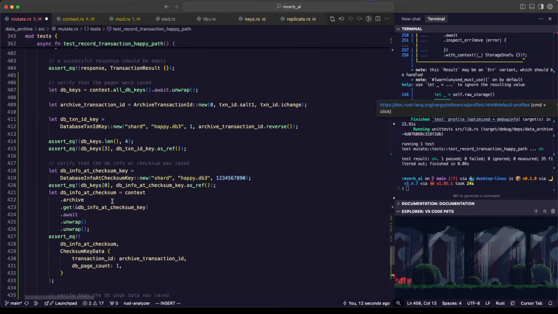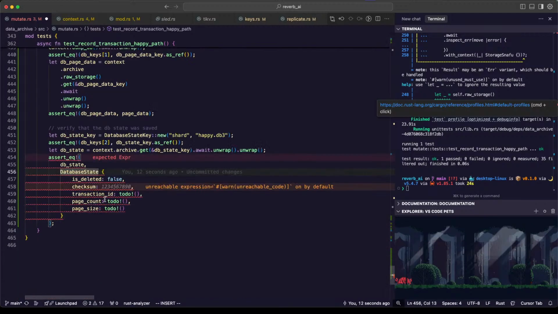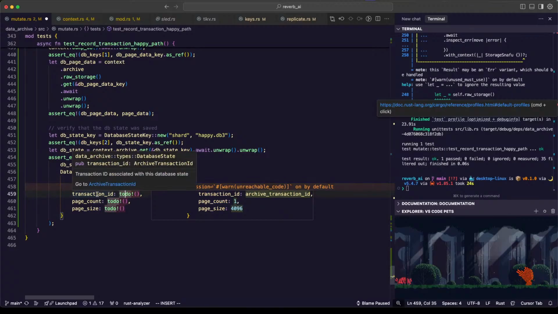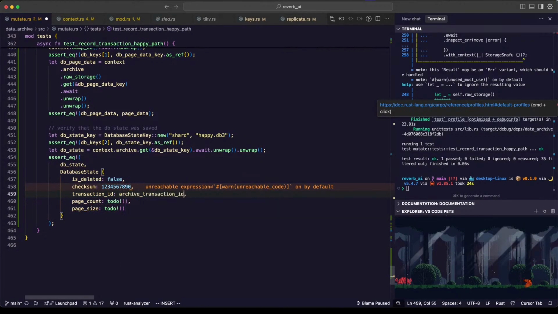Okay. Transaction ID. What kind is that? That's archive transaction ID. Page count 1. Page size 96.